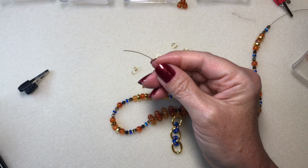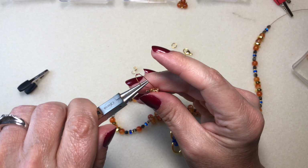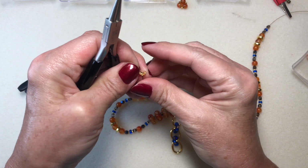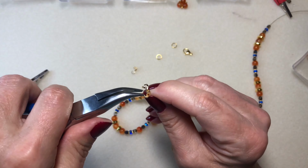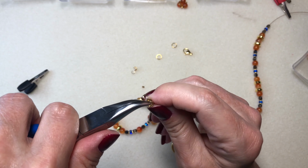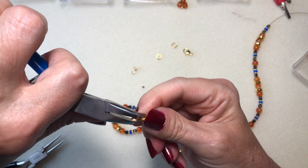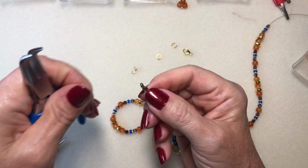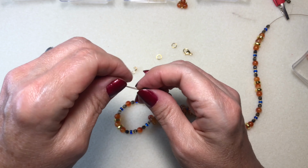Okay, and then I pull on it. I take my round nose pliers to flip it over. Put it down into that. Feed that down in there like that. Then I take the bent chain nose pliers to make sure that it's in a good position. And then I start closing it. And I don't squeeze it too hard, you know. So this is so secure when you do it like this.